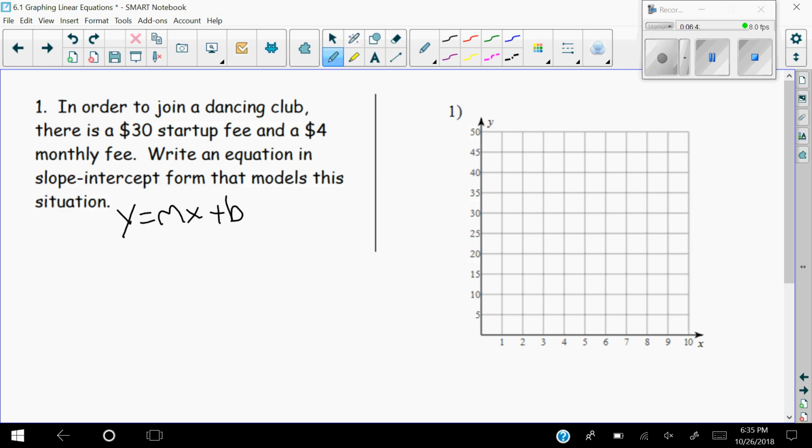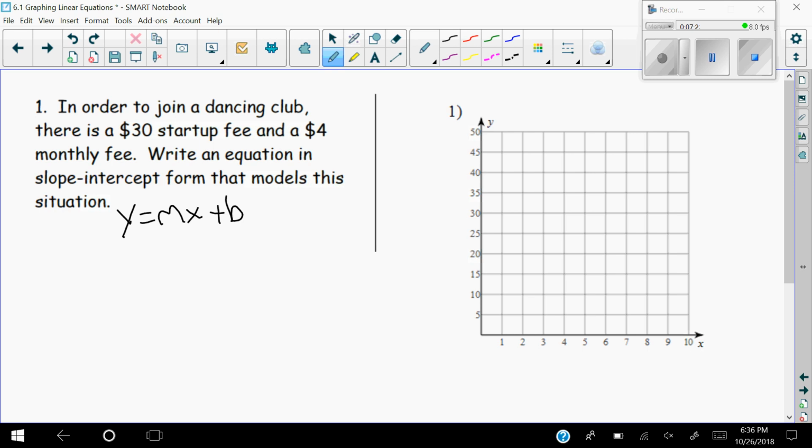All right, now, last time we talked about b being the beginning and m being move. I'm going to use those same letters, but slightly different. We're going to keep b as being beginning, but meaning beginning what we started with. And m meaning multiply. What do we multiply each time? So if we go back and read it again, it says the starting fee is $30 and it's $4 every month. So every month, first month, second month, third month, you have to pay a $4 fee each time. So that's times, which is multiply. So we're going to multiply the 4, but we start with 30.